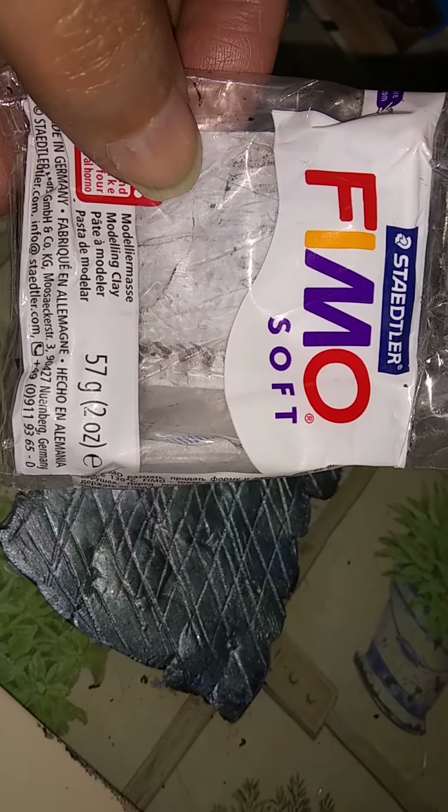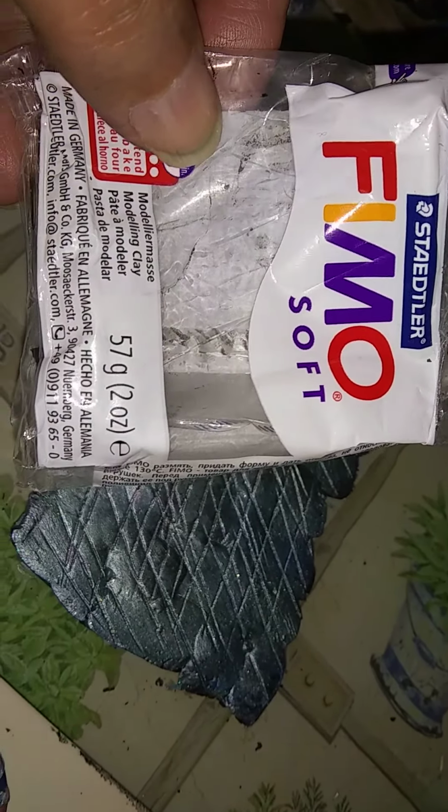I still need to make that. I'm gonna do that tomorrow now. It's really late here in England, and so I was just doing some colour mixing there with my two different mica paints, and this one is the last bit of my black Fimo soft clay. I can't wait to make that tomorrow.